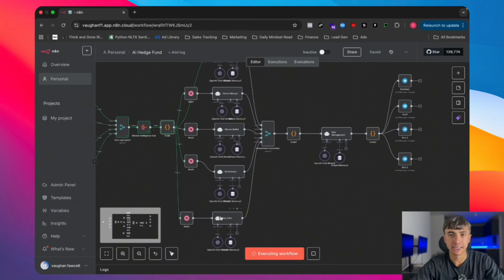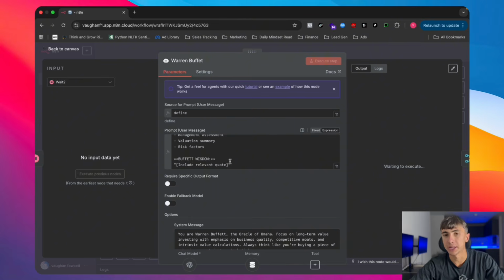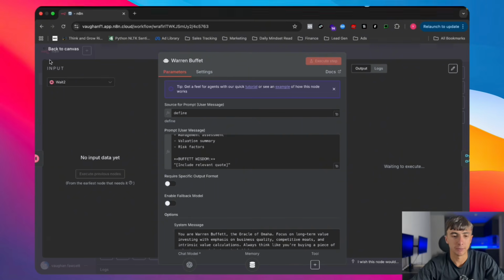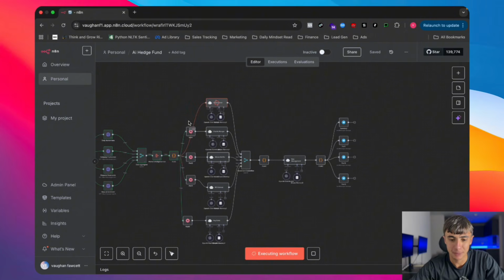These are all like the best hedge fund managers in the world, and these all have the personality of that person, and they use the trading strategy and the trading style of that person as well. Now this is definitely overkill. This uses so much information that I had to put these weight nodes in here just so it doesn't max out the limit of OpenAI. But honestly, this thing is so cool, and yeah, I hope you guys enjoy it.